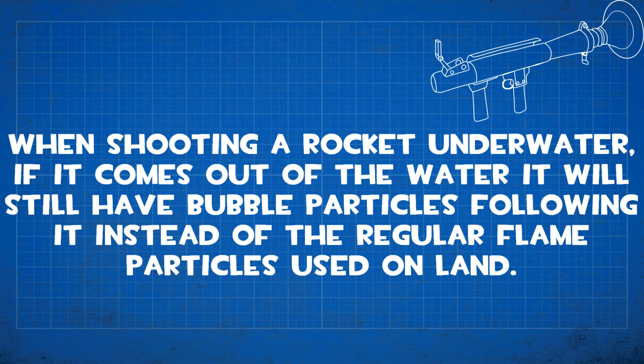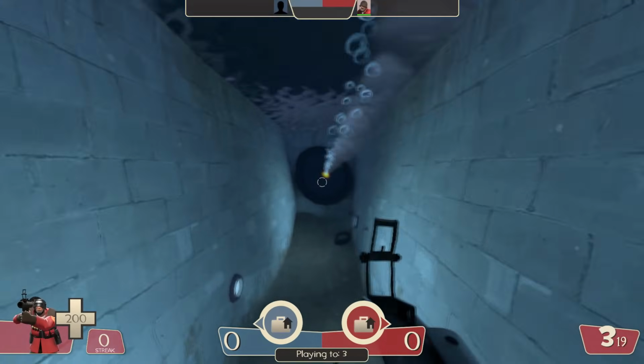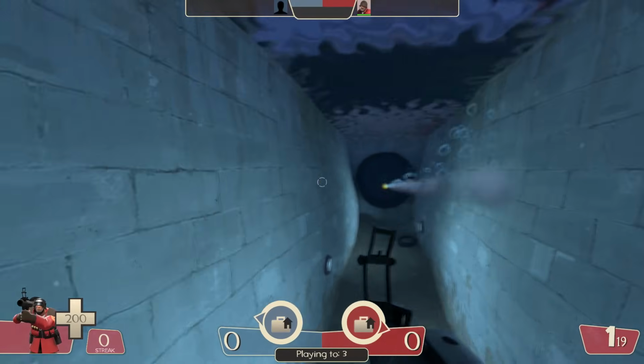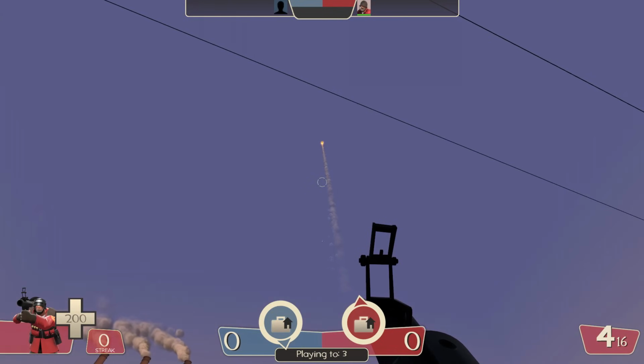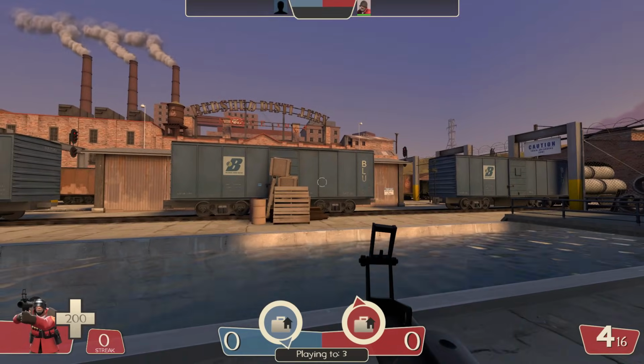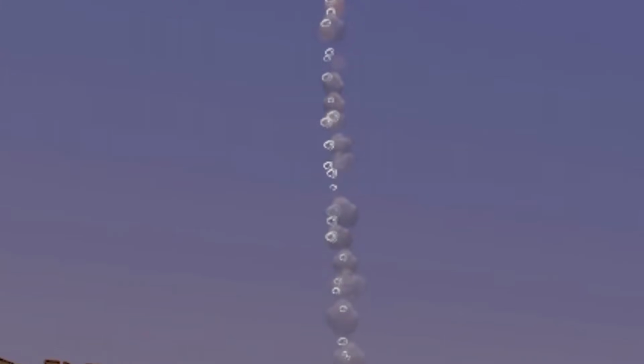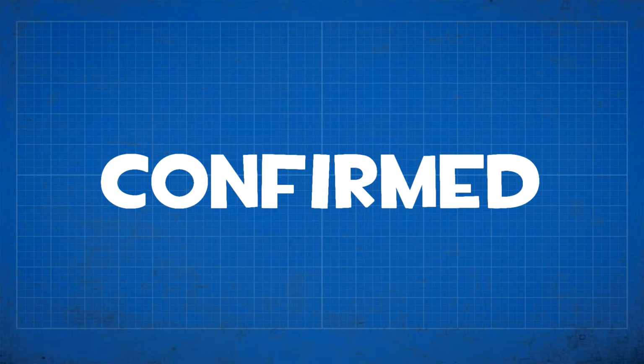When shooting a rocket underwater, if it comes out of the water, it will still have the bubble particles following it instead of the regular flame particles used on land. So yeah, if you fire a rocket underwater, it'll have bubbles trailing it. But if those rockets are fired out of the water, they'll keep that bubble effect. Honestly, it doesn't even look that weird, it just kinda looks like there's water coming off of the rocket. But yeah, it's probably not supposed to technically be that way, so I guess it's a bug, and it is true.